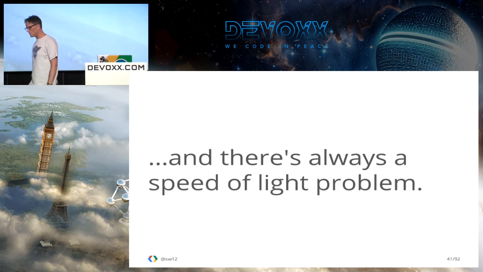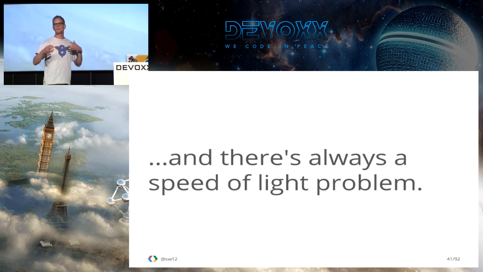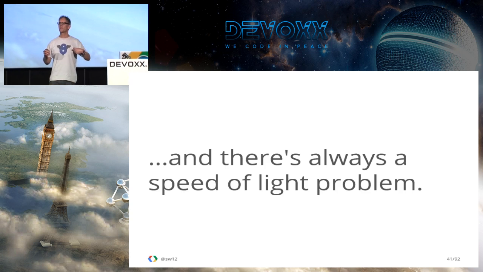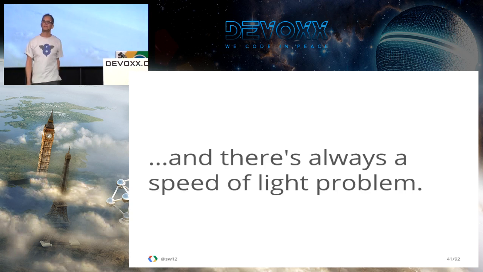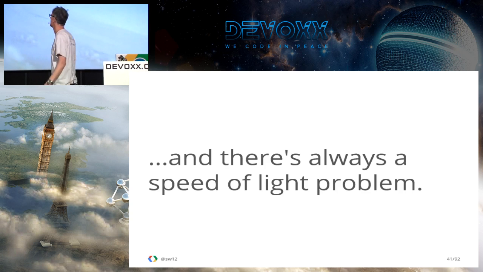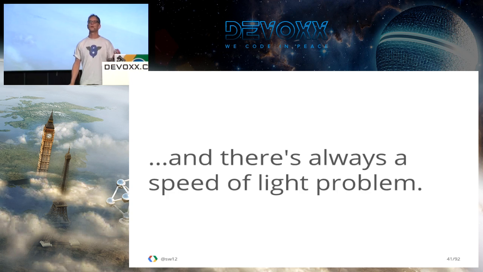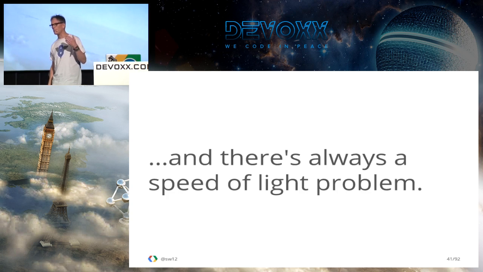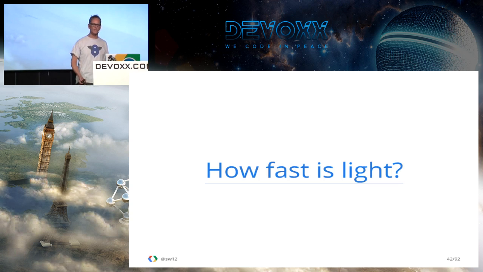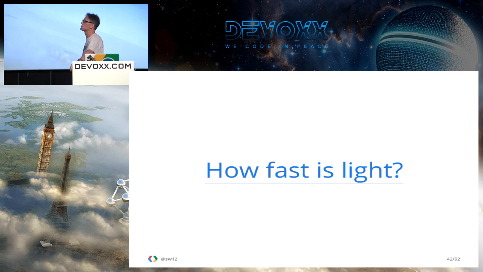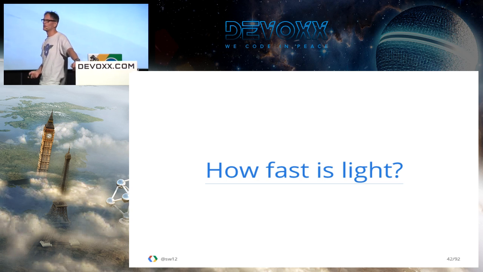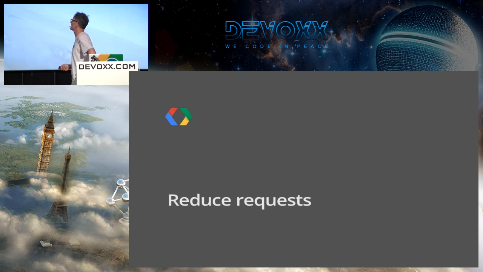However much we optimise, we've got this kind of speed-of-light problem. Optical fibre takes about one and a half times as long as the speed of light to get from point A to point B, which to me is like a miracle — but it also means the return trip time from, say, Antwerp to California is maybe like 100 milliseconds. There's a really nice app by Ilya Grigorik that shows you how far you can get at the speed of light on a world map, giving a great sense of how slow that actually is.